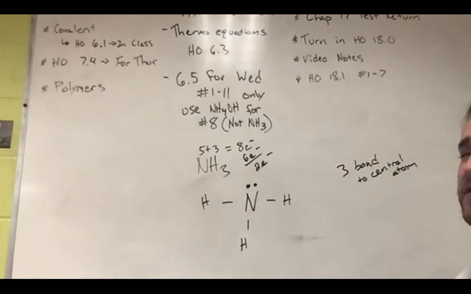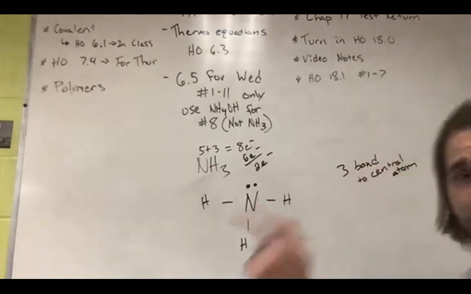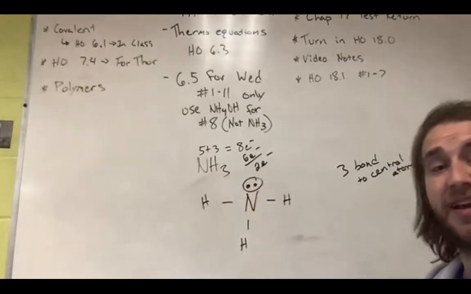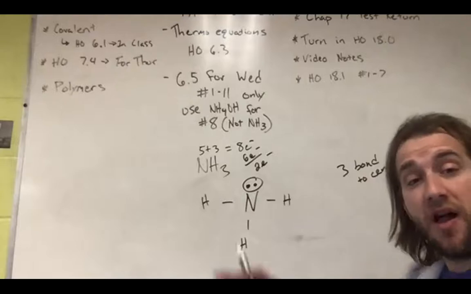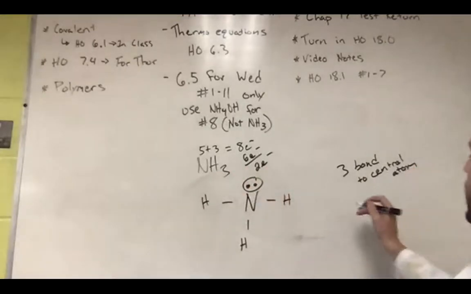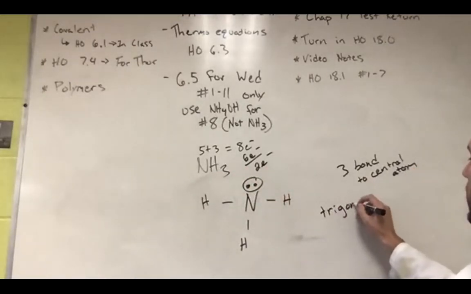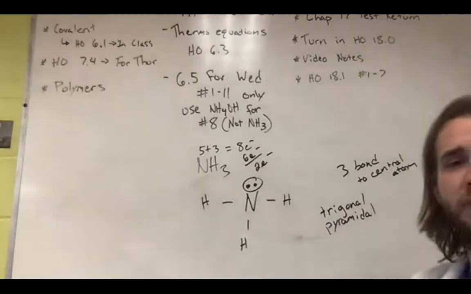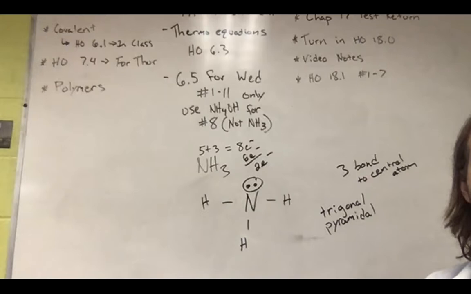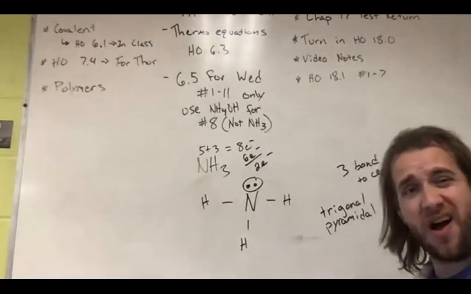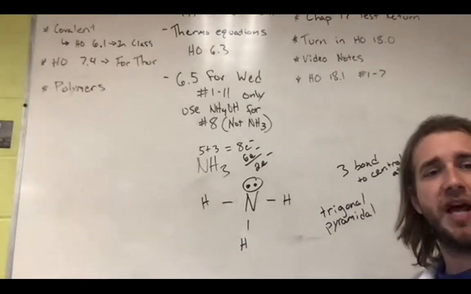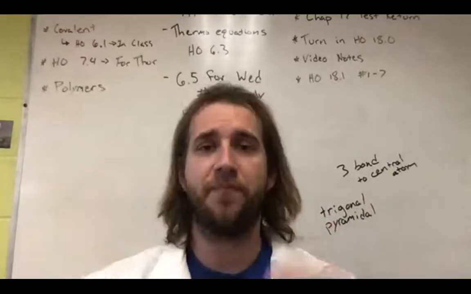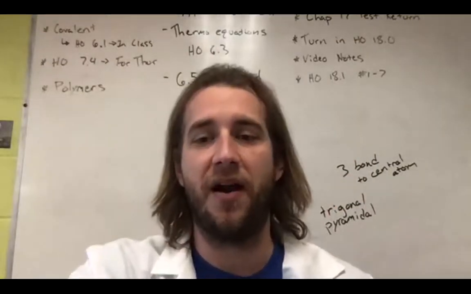Okay, well, that means it's either going to be trigonal planar or trigonal pyramidal. The only difference is whether or not there are lone pairs, and there are. We've got a lone pair of electrons right here on that nitrogen. As a result, all of our hydrogens bend down and away, making this a trigonal pyramidal molecule. Cool. We're going to be doing a bunch of practice drawing and getting the shapes and looking at our different structures, but hopefully this is a good introduction and overview of how we determine what shape based on the number of bonds and whether or not there are lone pairs.